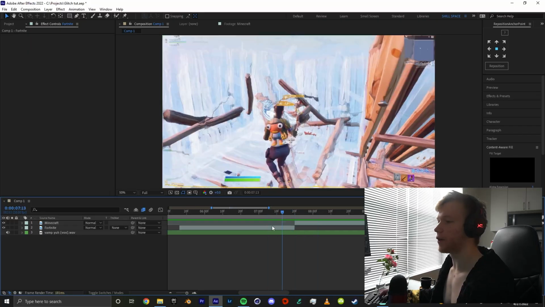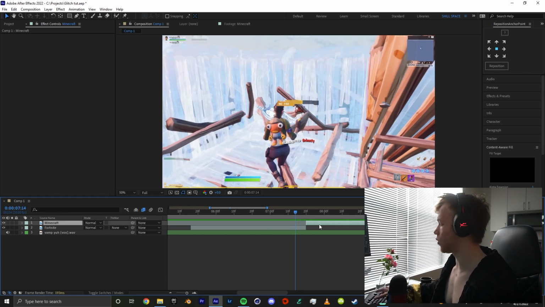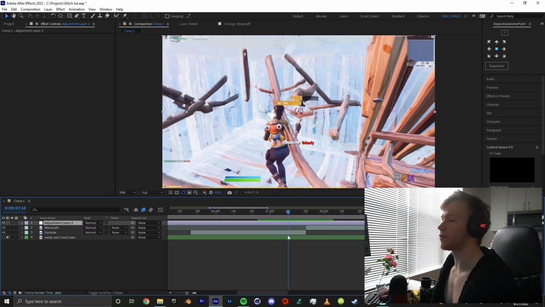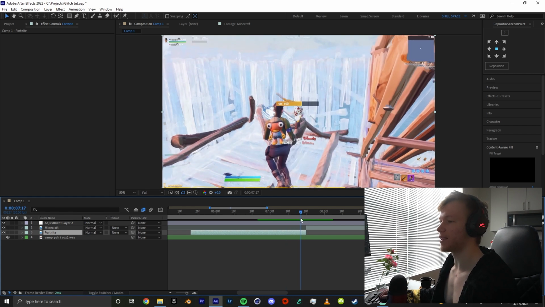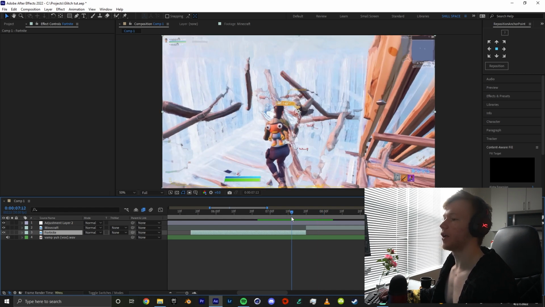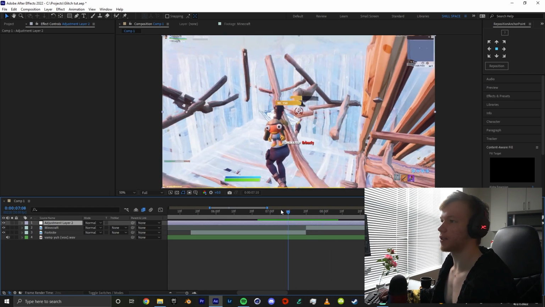Okay, so the first variation is going to be very simple, as you will see with the other ways you can do this. I'm just going to press Control-Alt-Y to create an adjustment layer. What we want to do is splice up the ending of this first clip so that by the time it gets to the second clip, it's cut into the picture. To do that, you can use a bunch of effects, but it ultimately comes down to the masking as well, which is super simple.